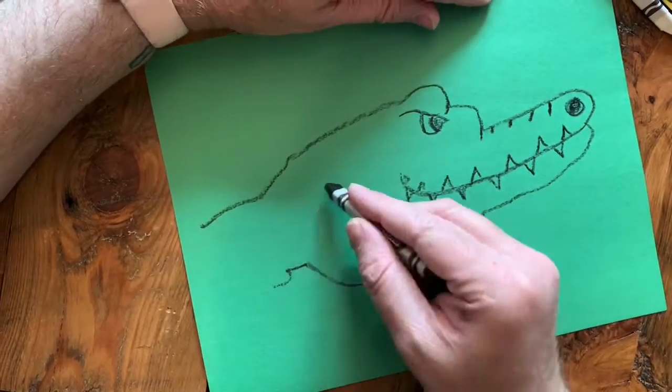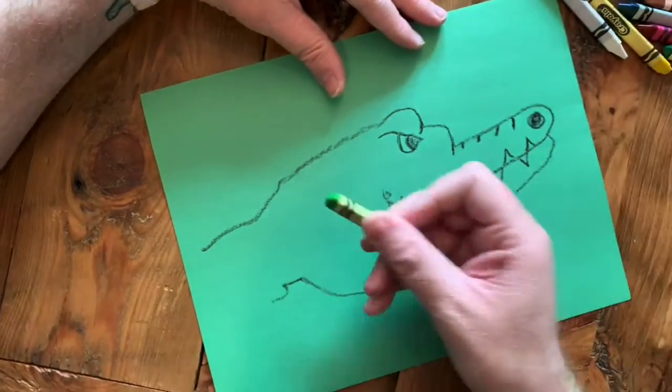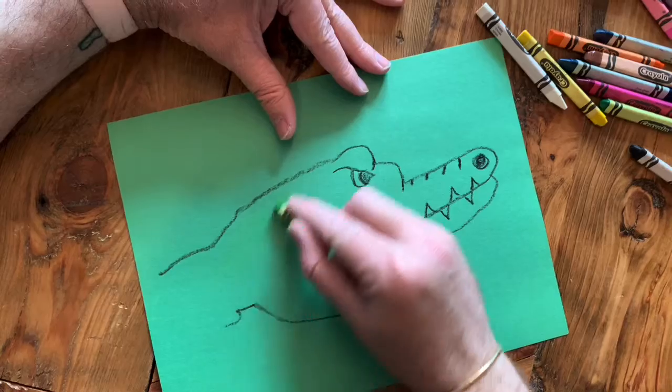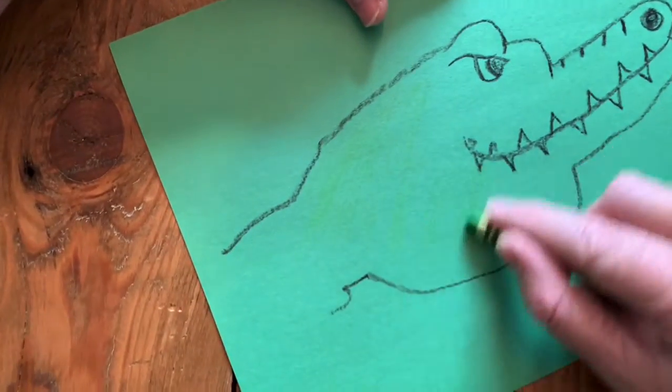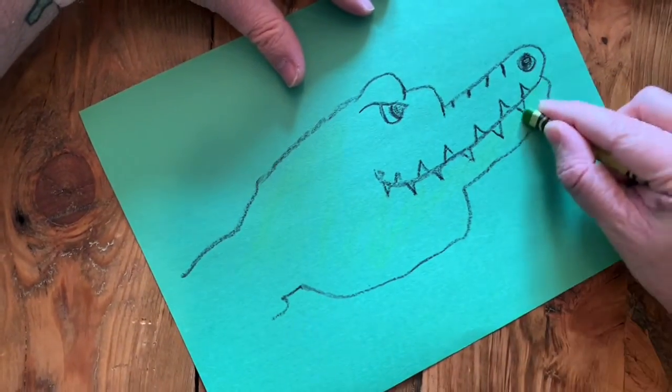Okay, even though I chose green paper, I am still going to color them in, and I'm going to use different color greens. This green you can see a little bit, not a lot, but that's okay. I kind of did that on purpose. So yeah, color it in.